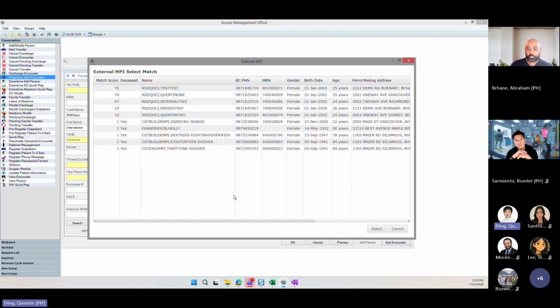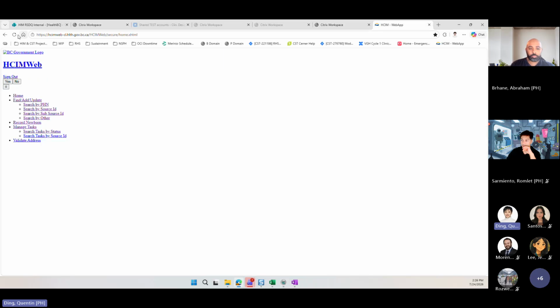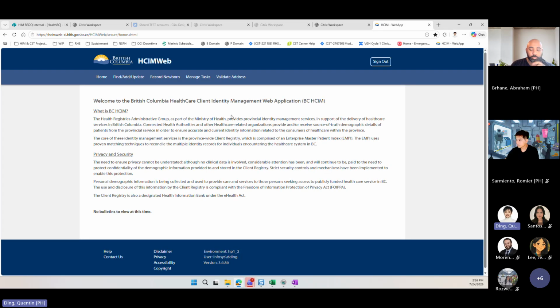But during downtime, in some cases, especially for the ED area, they might have to assign a PHN, because sometimes the lab might need the PHN number. If this is the case, then the clerk will use HealthNet to request a PHN for that patient.